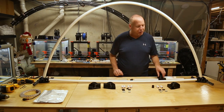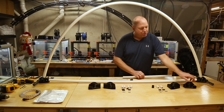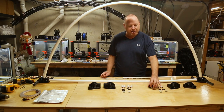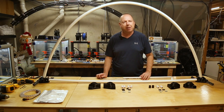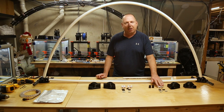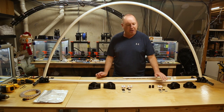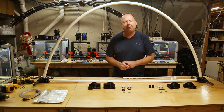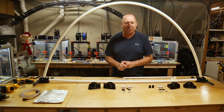Moving on to the standard version: you have two sets of arch bases as well, two bushings to allow you to use either PVC or EMT for the horizontal spans, two strip holders for the main portion of the arch, two end caps, and eight screws — all half-inch length 8-32 screws.